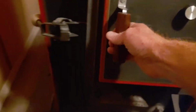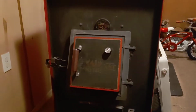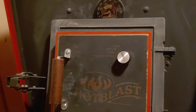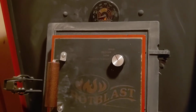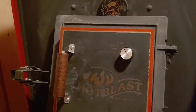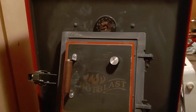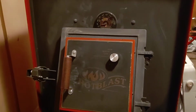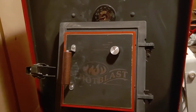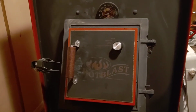These door dampers on the 1500, about closing them off. These are a little barometric deal on these doors. There it is. You've got a high, medium, low, and a closed position, which they're not closed. So it will not close completely off. You still have a little over an eighth of an inch or something like that in there. They do not close completely off, but it does not affect how your coal burns.